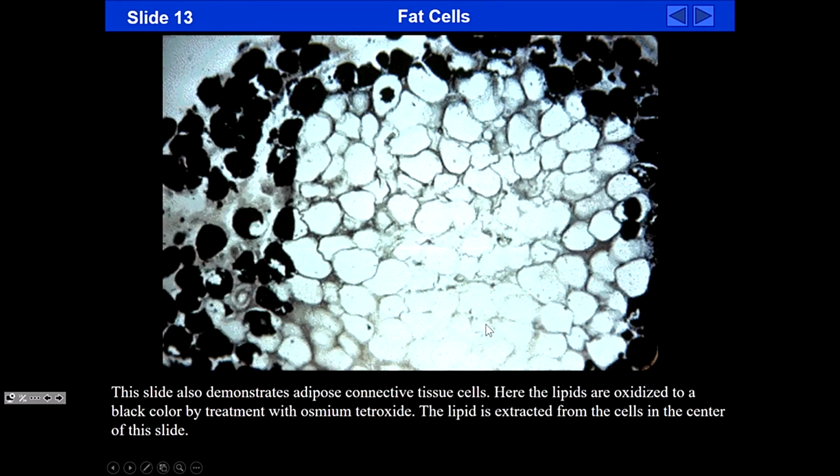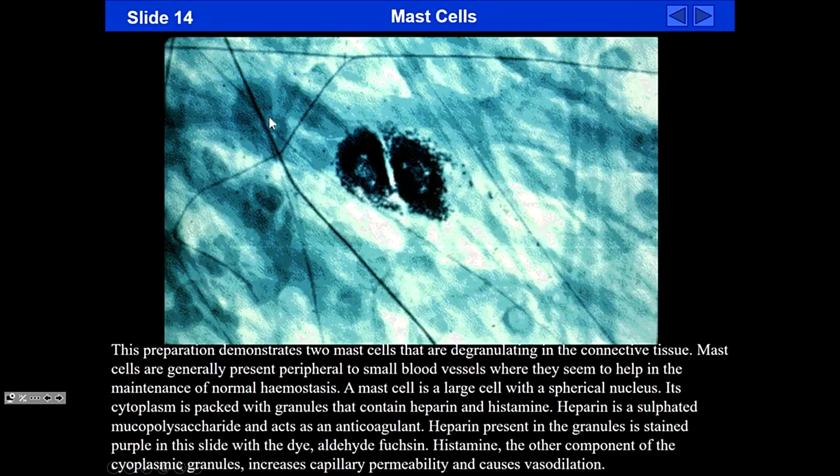Okay, so here are some more fat cells. These have been prepared for electron microscopy, so they've stained black with, I think, osmium tetroxide. In some cases, the lipid has leached out, so this is just the space, and here's the lipid that's remained inside, stained by osmium tetroxide. Just more views of lipid droplets.